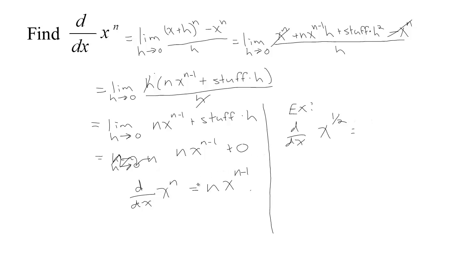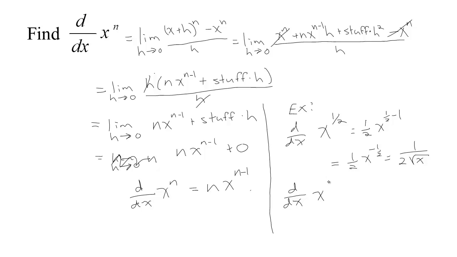Whatever the power is, when you have a power function, that power will come down, and you'll have x to 1 power less. Now remember, if you have 1/2 and you take away 1, you'd get negative 1/2. So we'd have x to the negative 1/2, or that's the same thing as 1 over 2 times the square root of x, since x to the 1/2 power would be the square root of x, and a negative exponent just lets you go from upstairs to downstairs. So you can actually use it with any exponent. Doesn't matter what it is.